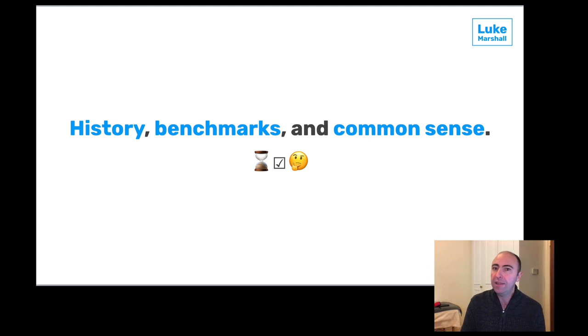I also like to overlay that with benchmarks. Now, I used to hate being on the sales side of things, a publisher, and having lazy planners ask me, what's the benchmark for this category with your platform? I think that is a bad case of, we just need a benchmark so we know if we did well or not. If you don't have historical data as well, then benchmarks don't mean anything. But benchmarks can be helpful just as a rule of thumb or a frame of reference.